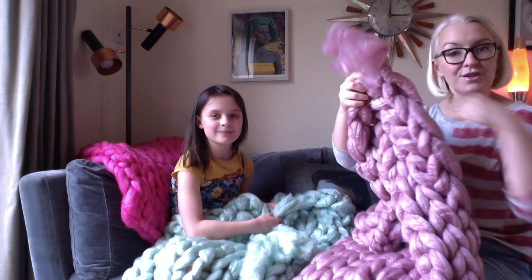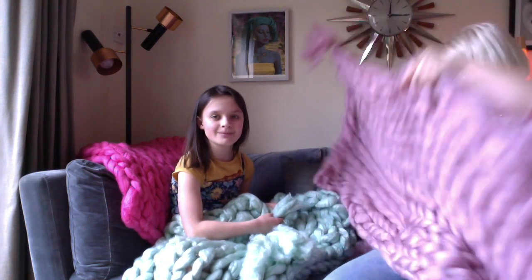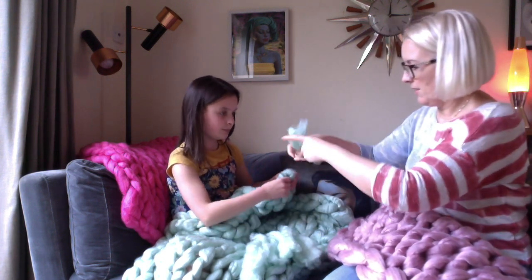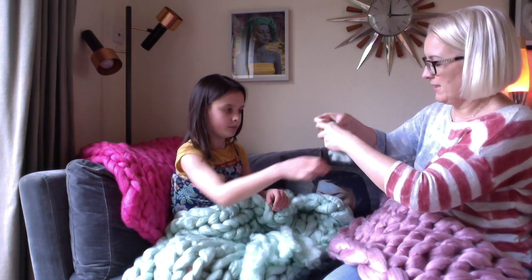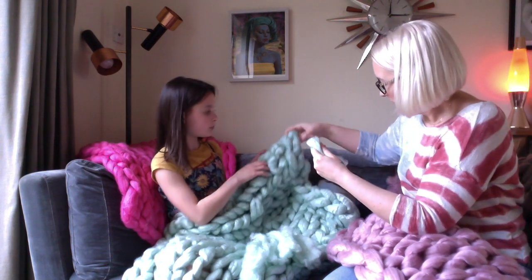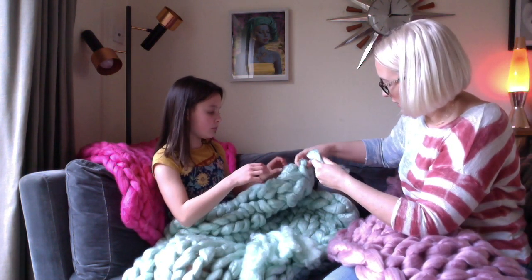And you have a nice tassel on the corner. So just do the same on each corner. Okay, so you want to fold that in half. Yours are going to be short, Rita, but it's okay. So you're putting that folded bit through a stitch in the corner.